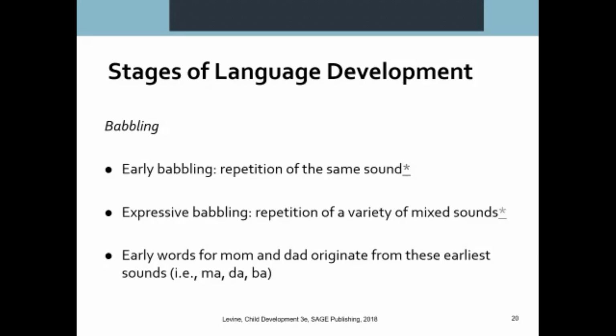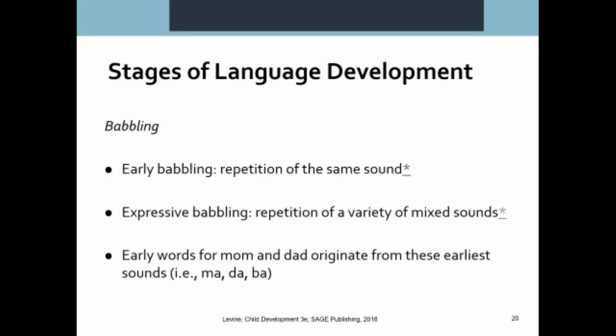So it's something they can already produce. When they learn mama or papa or dada or baba, these are sounds they already know how to make. So they can learn names for mother and father fairly early. And this is similar, once again, in many, many languages, these names for mom and dad.